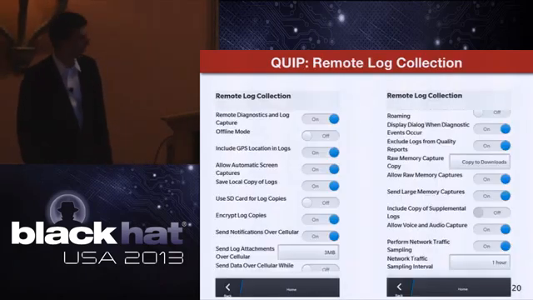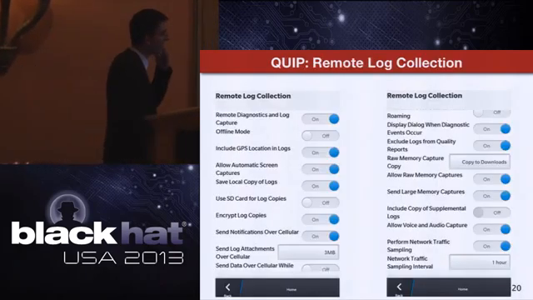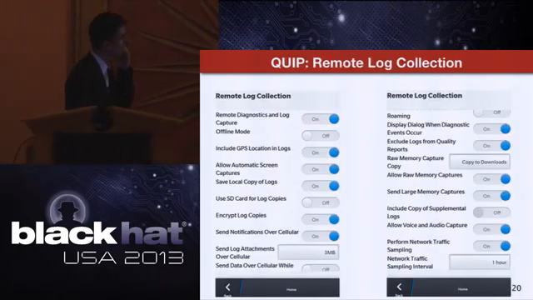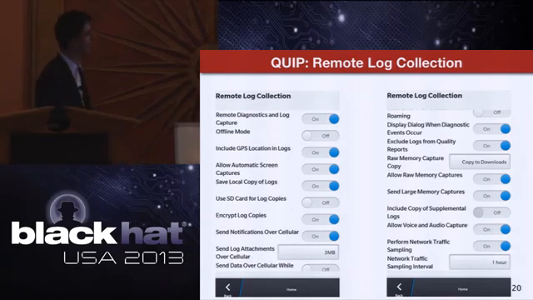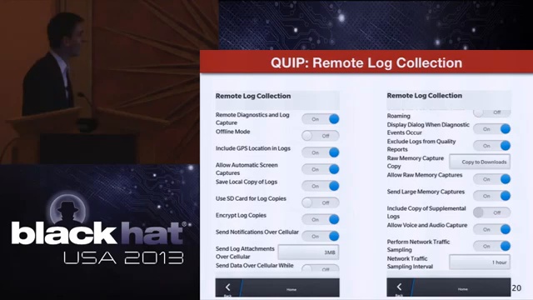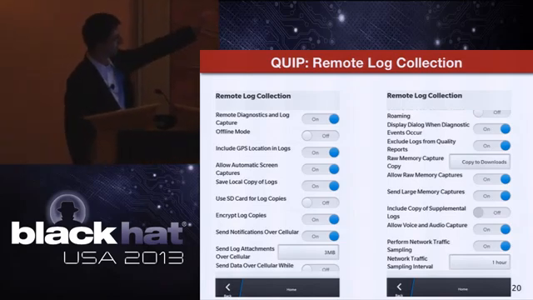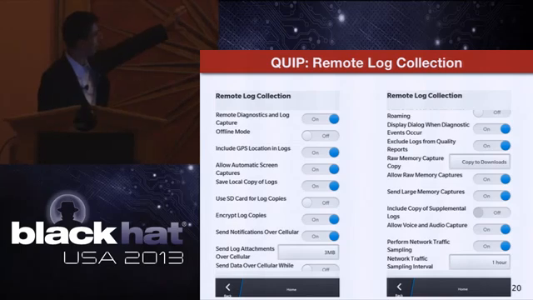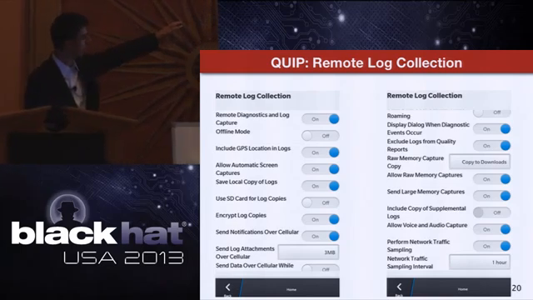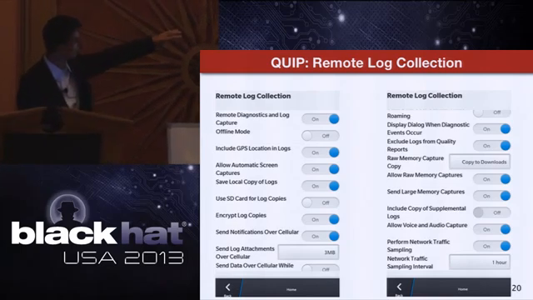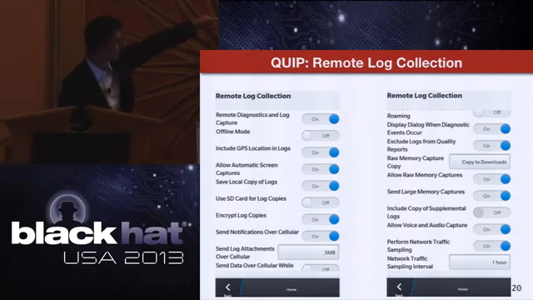And then you look at this remote log collection, and it looks a little bit like the problem that Carrier IQ was in the past. You can basically capture the screen, or in certain cases, screen captures can be made. They allow you to not notify you when these diagnostic events occur.